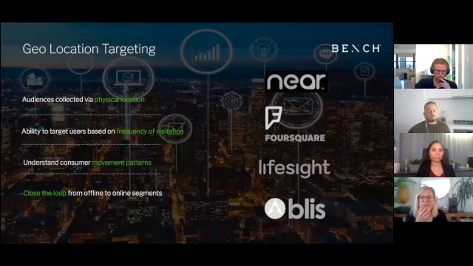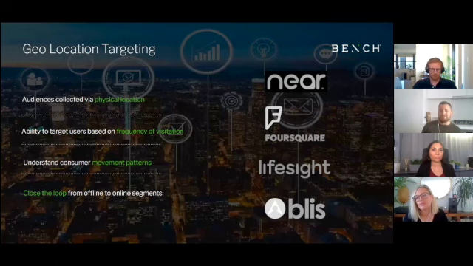There are honestly so many use cases for geo. I'll list off a few. You can use it to reach, for example, commuters on their daily commute to and from work. You can use it to target CBD workers within the actual business districts, sports stadiums for sports fans, gyms for health conscious fitness fanatics, supermarkets for grocery buyers, unis and schools for students and parents, airports for frequent travelers. Obviously, you can use it for point of purchase, as I've mentioned. You can even use it, which is a wee bit sneaky, for competitive targeting. But again, it's a really good strategy.